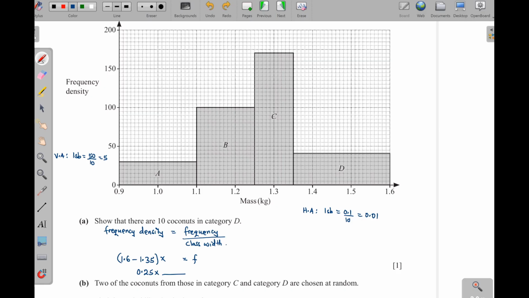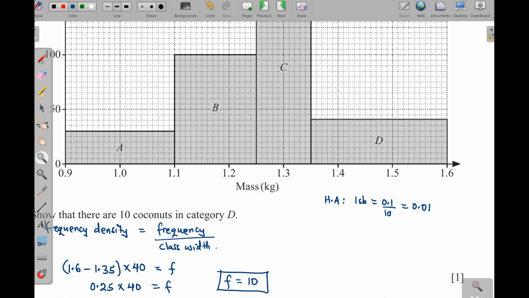We have to multiply by, when you multiply this one by 4, you get a 1. Then to get a 10, that means it has to be 40. So that means here we are multiplying by what? By 40. So I'll say times 40 here to give me the 10, like that.